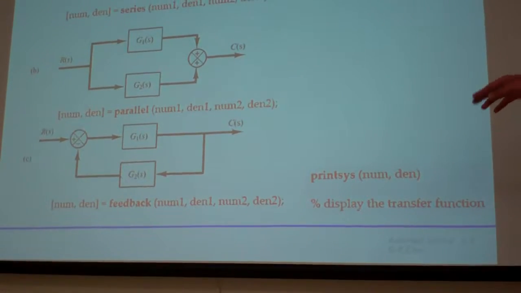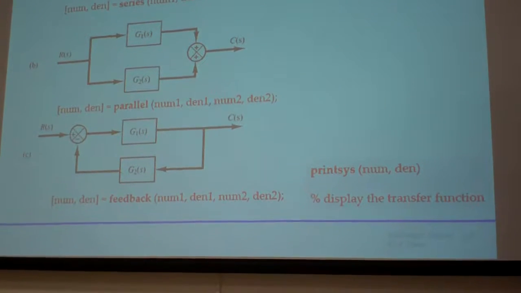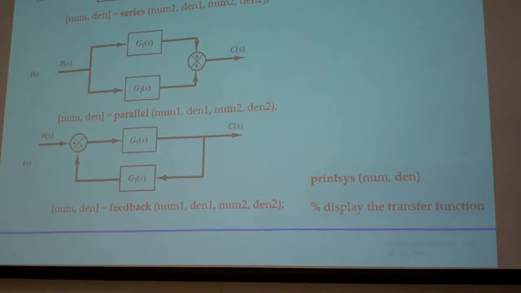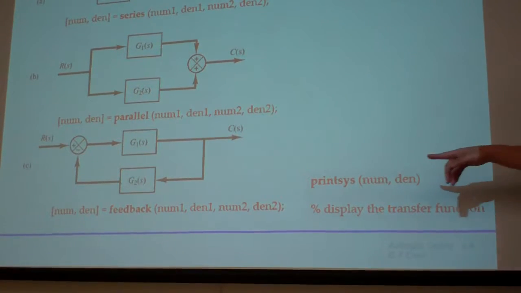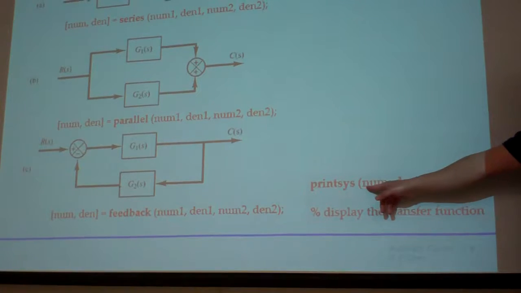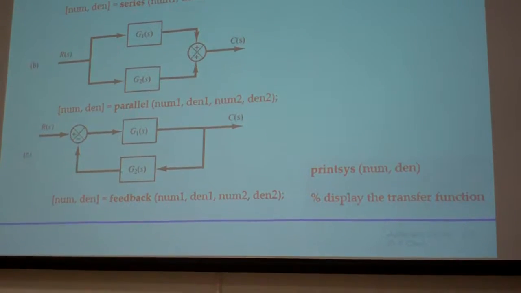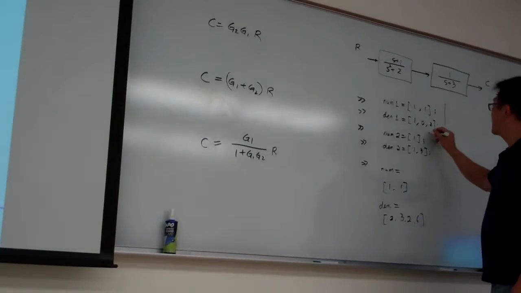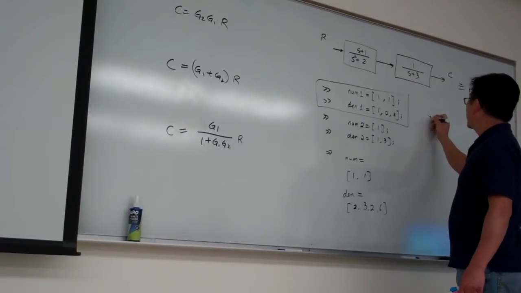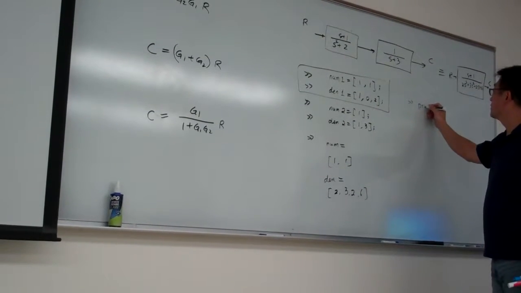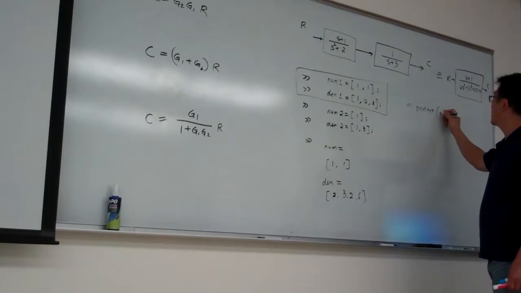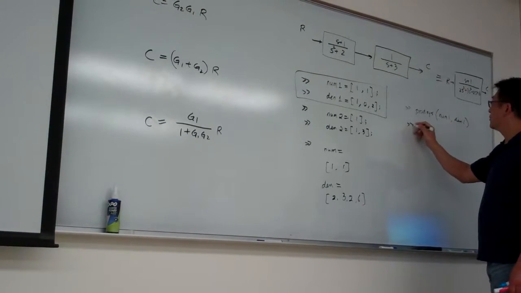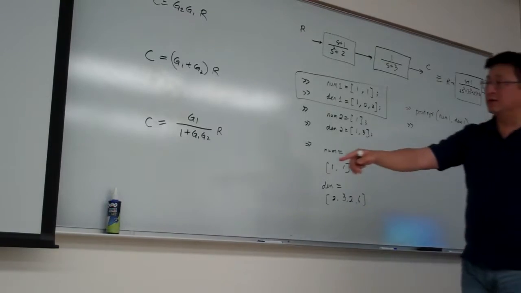So this is the exercise for yourself, and so those ones are done there. By the way, this one is another command, print system of the numerators. For example here, if you already have the two commands, and then you say print system and NUM1, DEN1, then in MATLAB that will give you the functions.